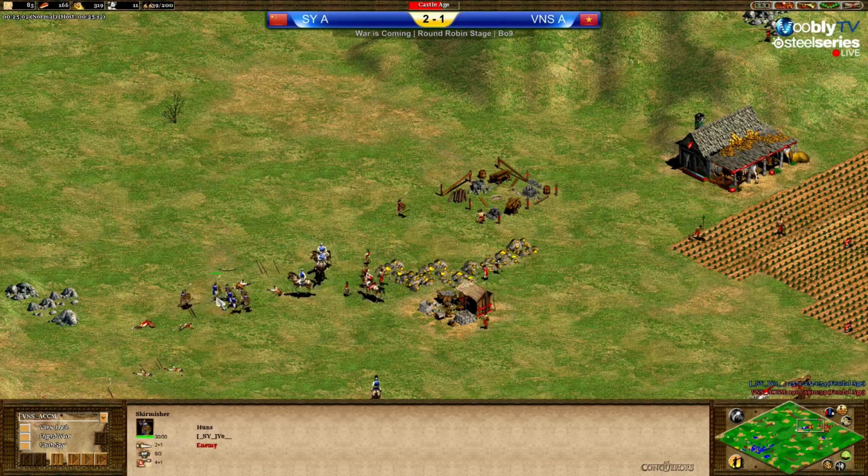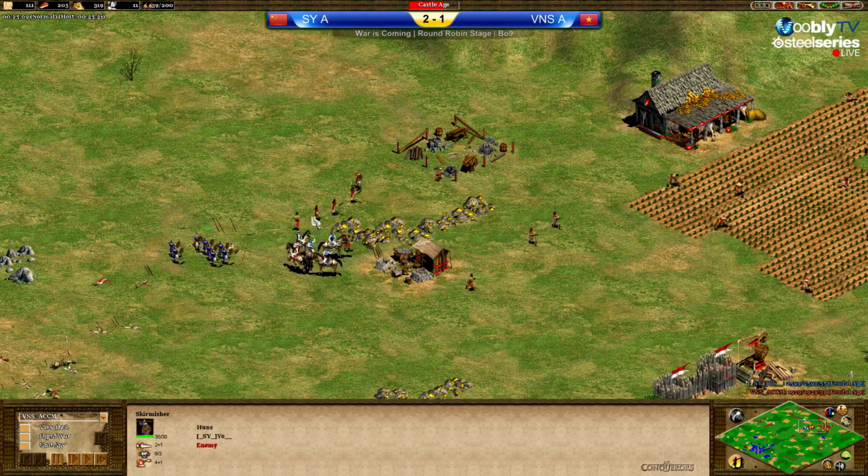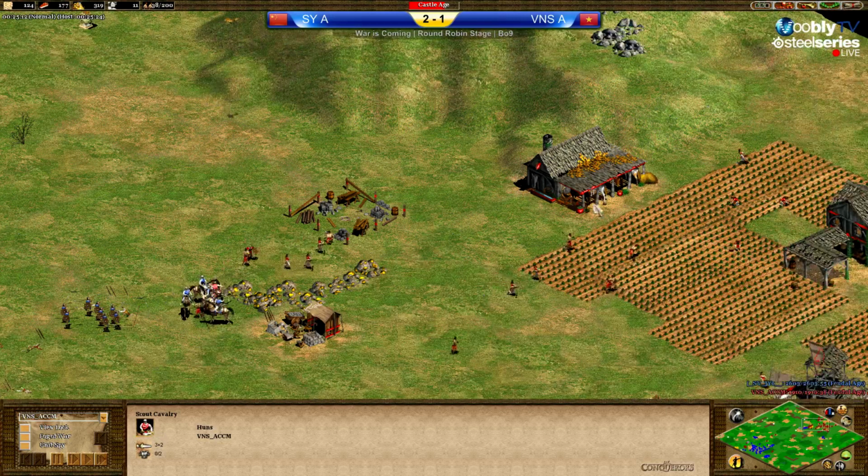Scouts coming in from Mr. Yo, a lot of skirmishers too, and these skirmishers are already +1 attack, so they can kill villagers with a few hits too.